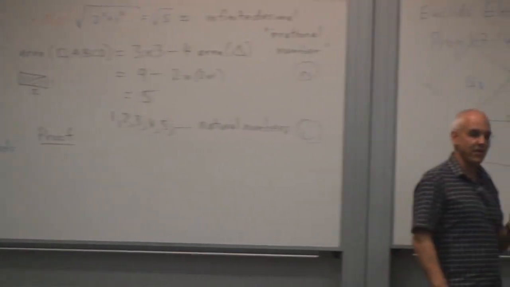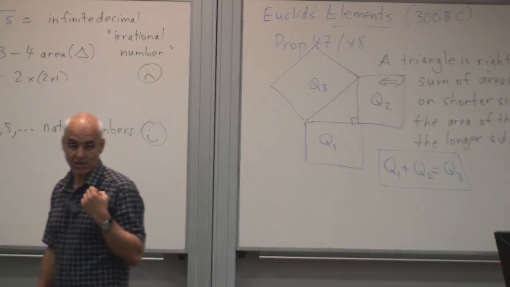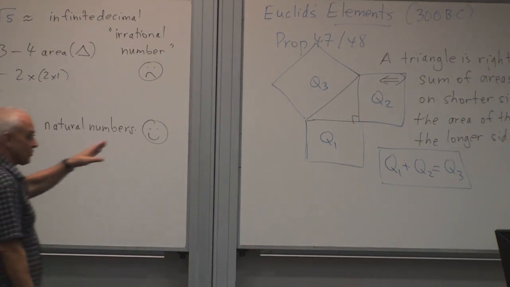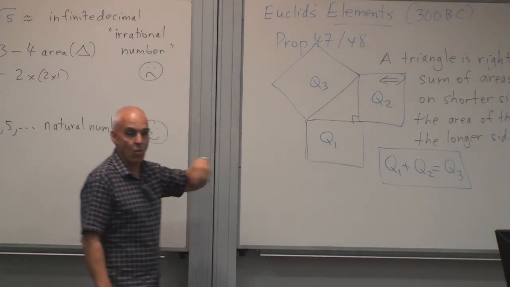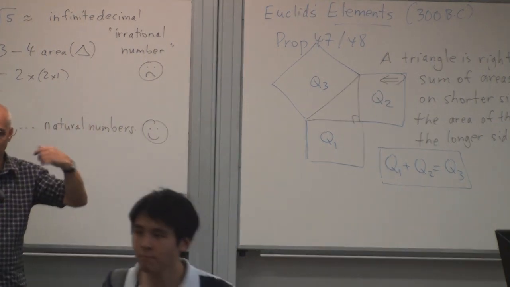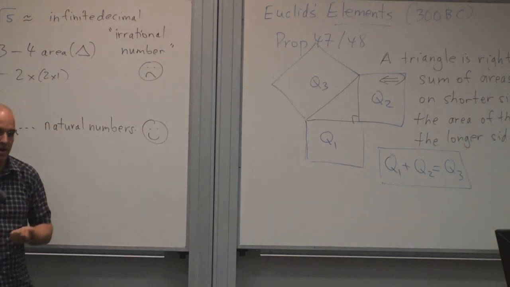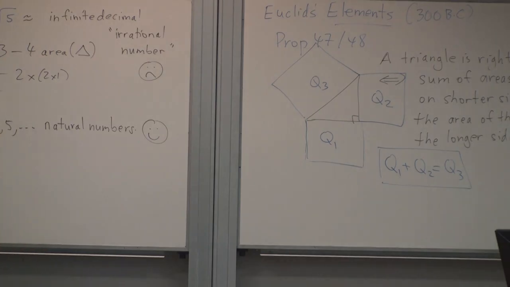And the idea that a statement should be proven was one of the great innovations in Greek thought. The Babylonians probably knew that this was true, but as far as we know, it never occurred to them to ask the question, why is it true? It was just something that was true, like the fact that the sun goes up in the morning and goes down at night. The Greeks were really the first to ask the question, why is this happening? Can we explain what's going on? Can we deduce this theorem from things that are simpler?